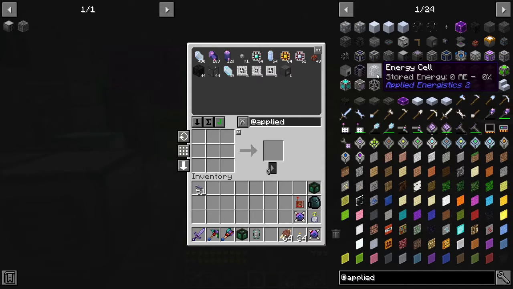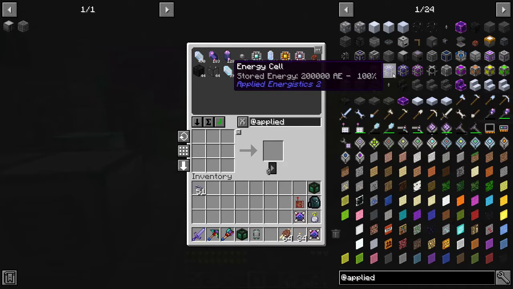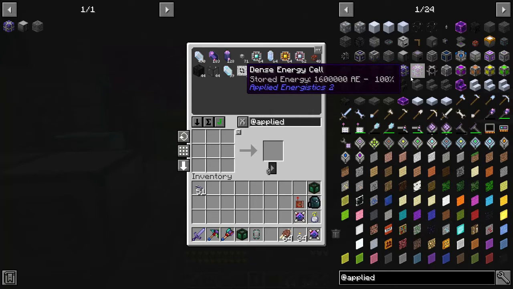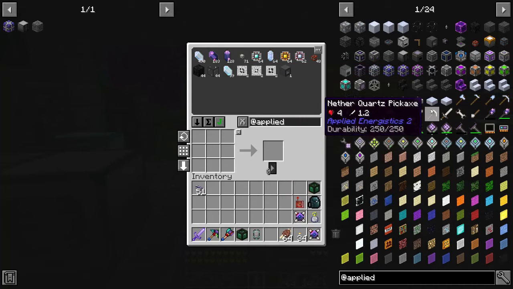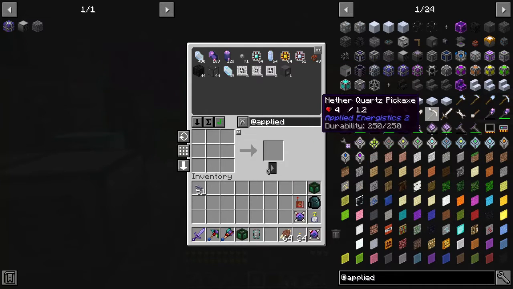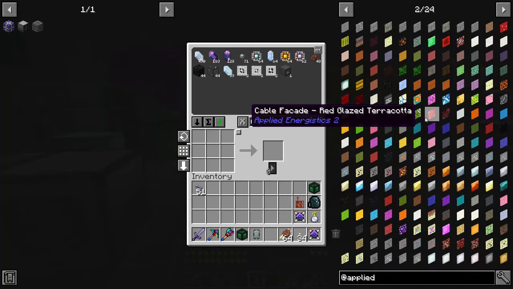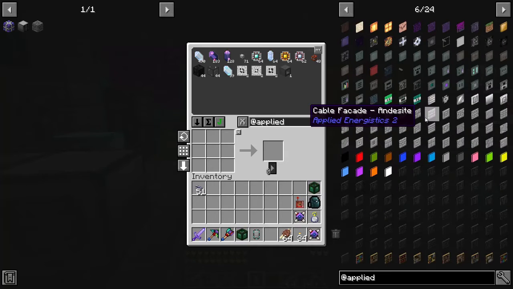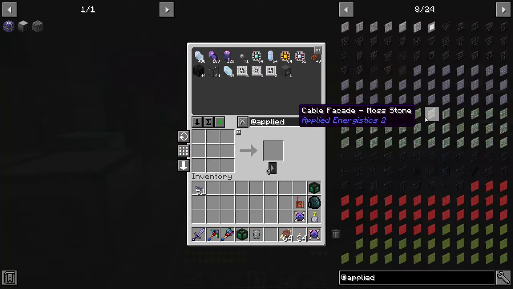I don't know about the vibration chamber. I do want an energy cell, but the one that I want is the dense energy cell. So we're going to want one of these, and I want this between our energy acceptor and our actual ME interface, whatever that ends up being. We're also going to need all of these cables, or all of these facades. I don't really want those. We're going to need drives, right?